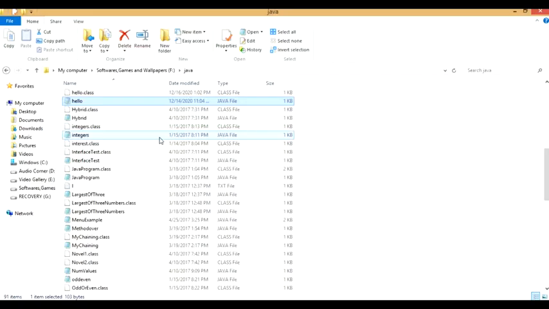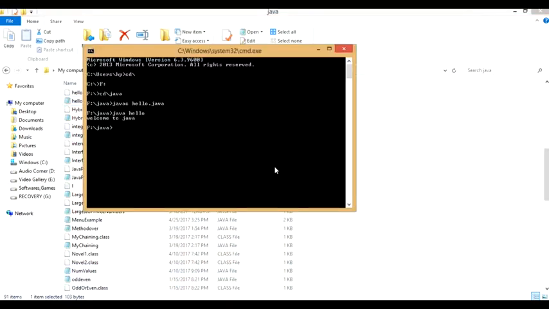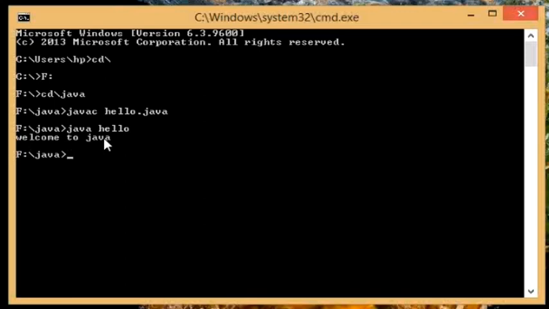Then again the path where I have stored the Java folder will be printed. As you can see, no error has been shown because my program does not contain any error. After that I will write Java, then just the class name I have defined in my program, that is Java hello.